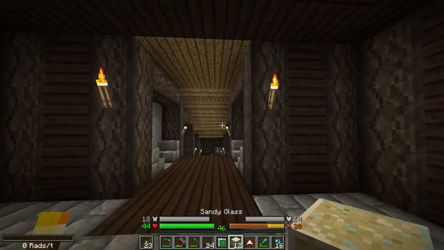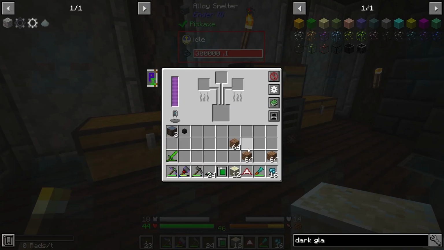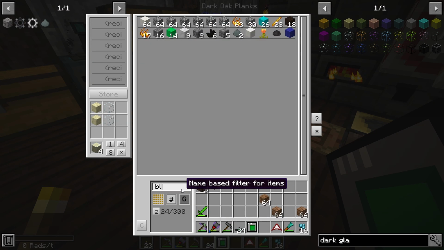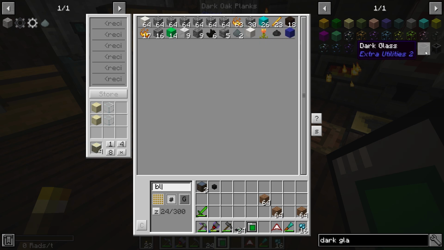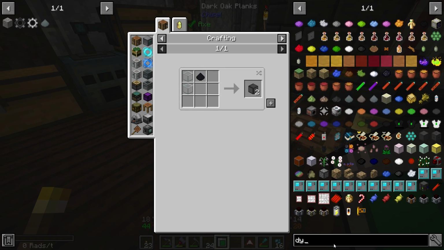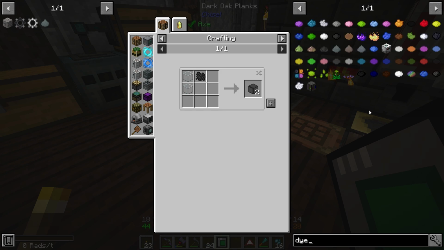So we have to cook this up. We should be able to just throw this inside our smelter. That's going to cook that up real quick. Let's look at the black dye we might have. So I do know we have 1 piece of organic black dye, but I don't think that is all. I don't think we can search black dye, but we can search dye, and we do have these.